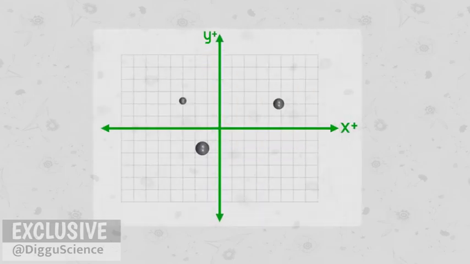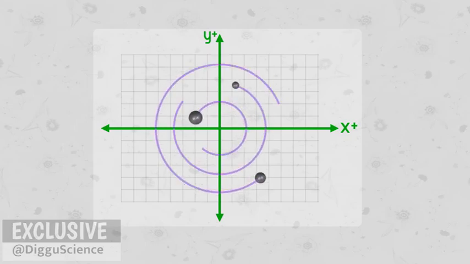If an object like this rotates about a certain axis, what is the value of its moment of inertia? Let's assume the object is located on a two-dimensional surface, or xy plane. And the axis of rotation is the z-axis.